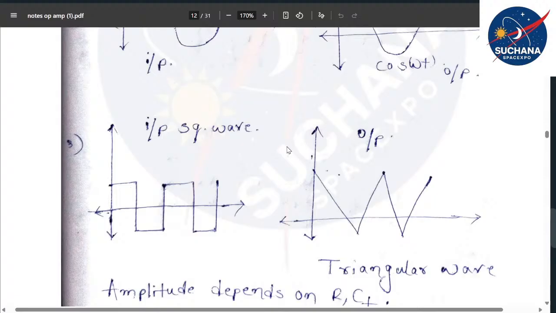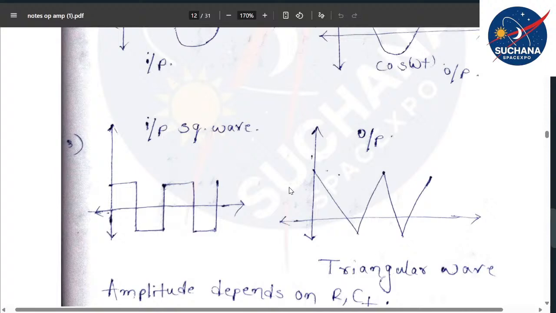If you run any kind of op amp as an integrator by taking help of reactive elements like a capacitor, and you are having one capacitor which is called the feedback capacitor in the negative feedback condition, and if you pass a square wave or a square pulse as an input signal, you will end up getting the output as a triangular wave. So by this mechanism you can produce a triangular wave also. So isn't it amazing that for an op amp you are giving a square wave, square pulse, and at the output section if you check the output, the waveform you are getting is a triangular wave.